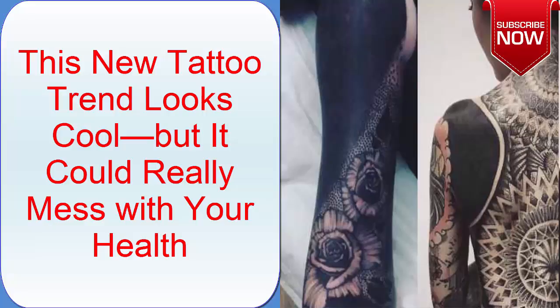The type of ink being used plays a big role in determining the risks surrounding a blackout tattoo, Kirby explains. It's not only the quantity of ink but the constituents of the ink injected, he says. These days artists frequently mix ink together, and an all-black tattoo, which clinically appears to be composed of just carbon-based ink, may actually be an amalgamation of different inks. Those other inks pose a big problem, he explains, because they could include harmful ingredients like cobalt and lead chromate, which shouldn't be in your system.